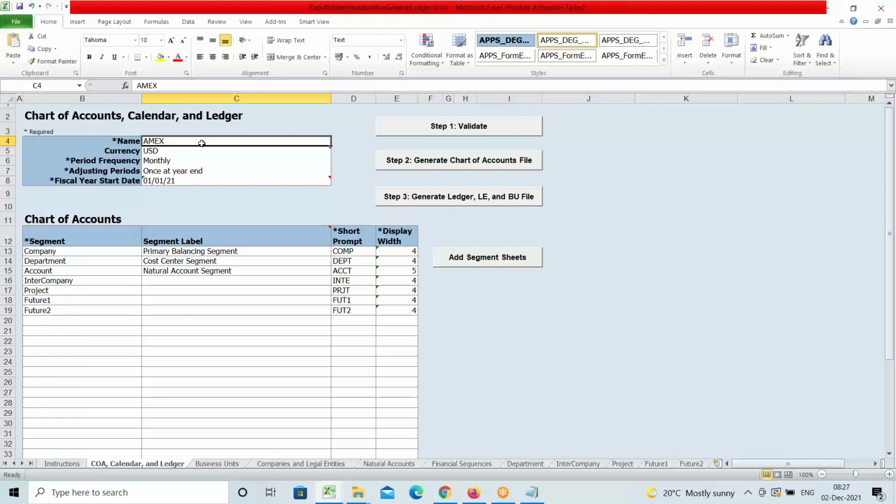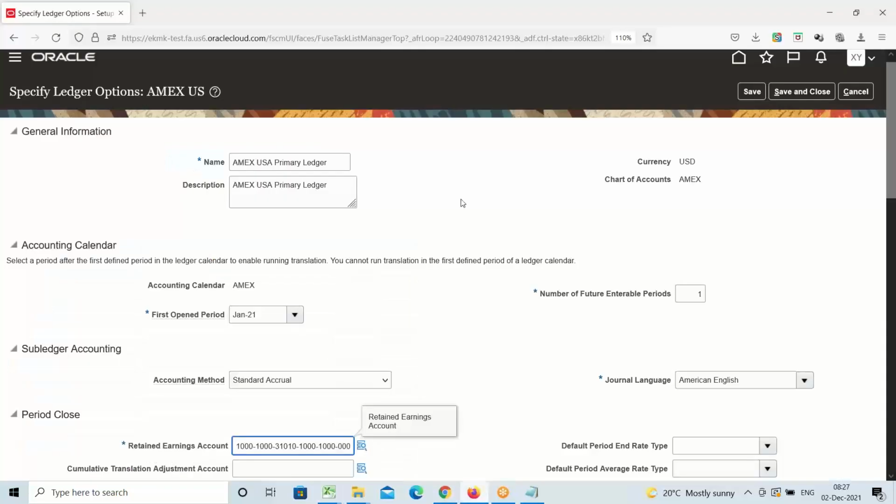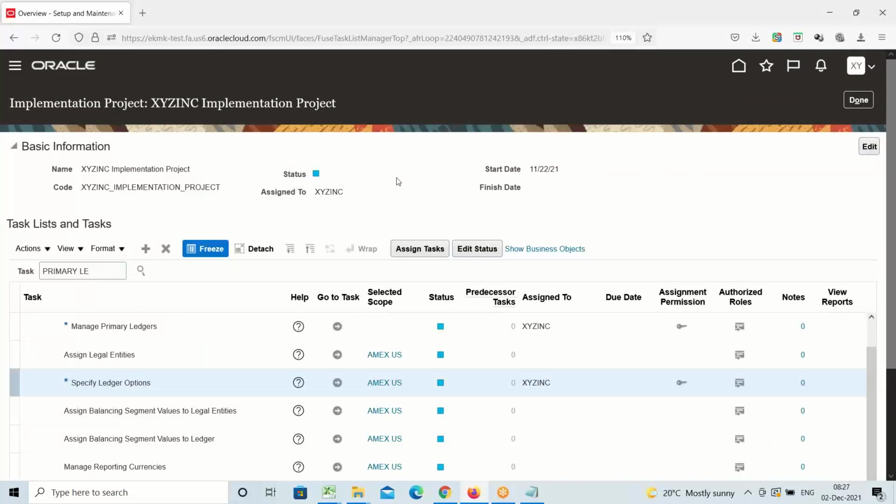And once the system creates the certain definitions based on this name, you can modify. Okay, you can modify. That's what we have done. So you can just say save and close because we updated the names. Okay, we changed the name from Amex US to Amex USA primary ledger.